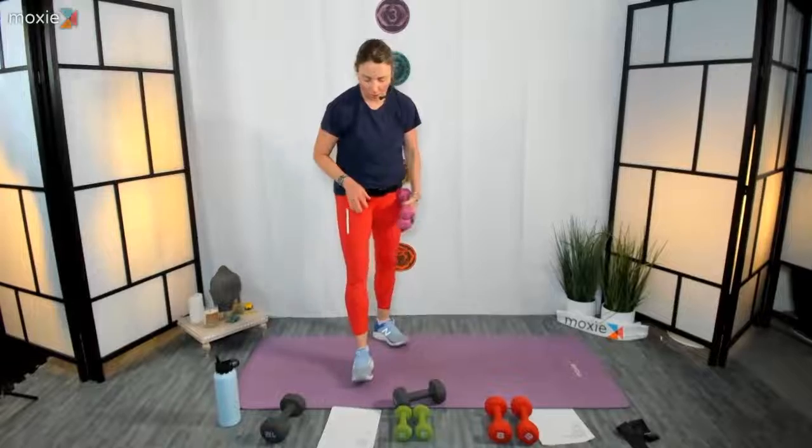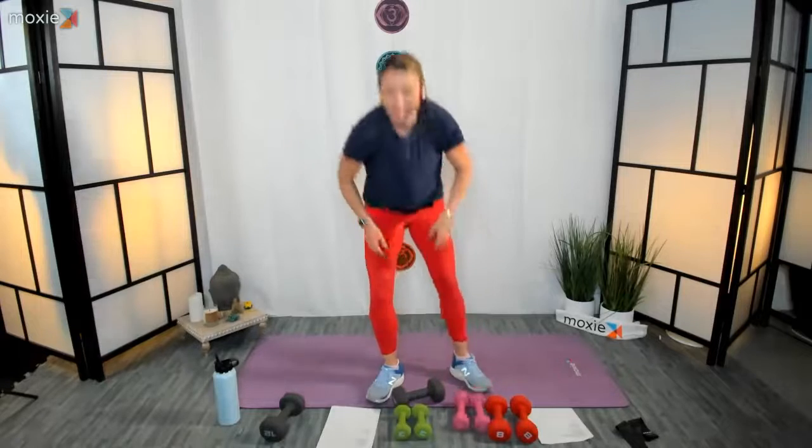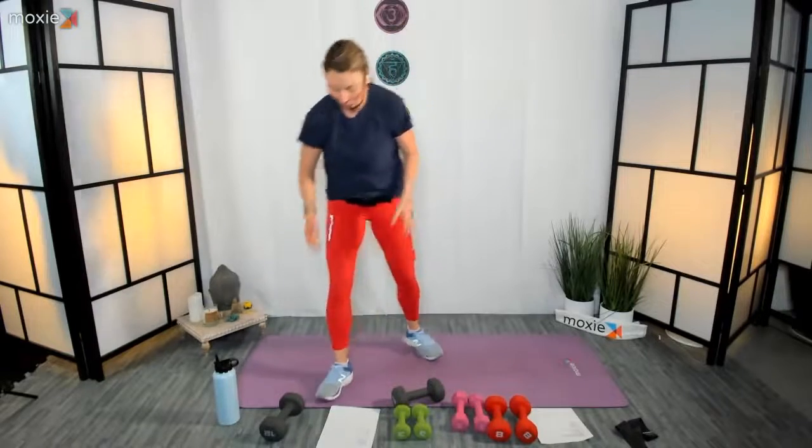All right, so next we're going to be going into our sumo squats with our wide stance bicep curls. So you'll grab your weights, get ready. Maybe this one is one of those ones you might want to play around with and add a little bit of resistance. Maybe, maybe not. It's up to you.